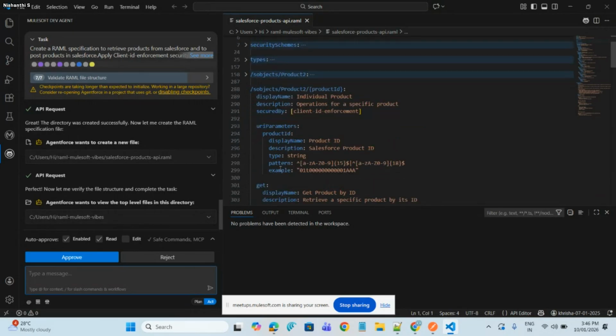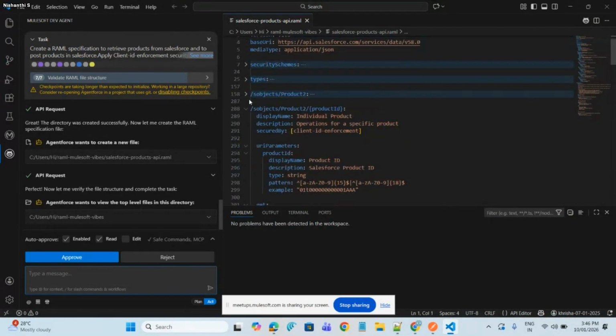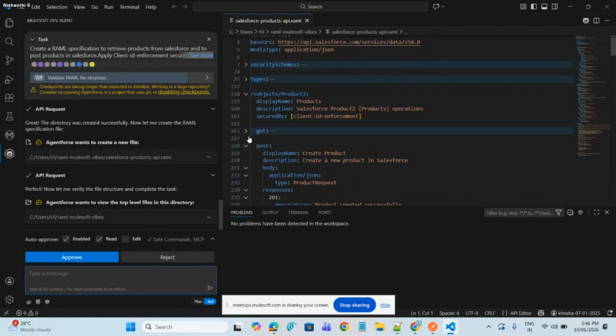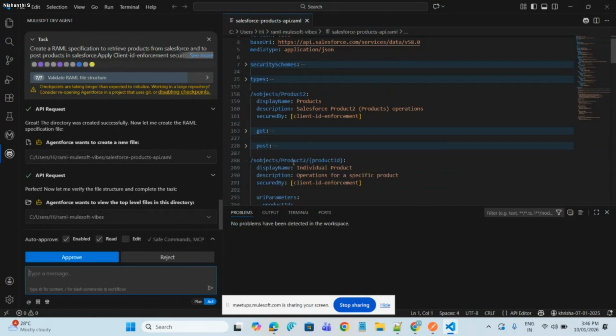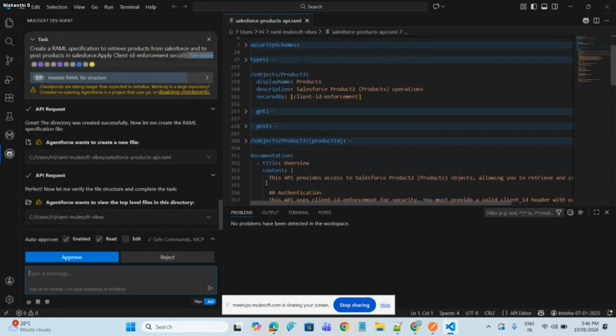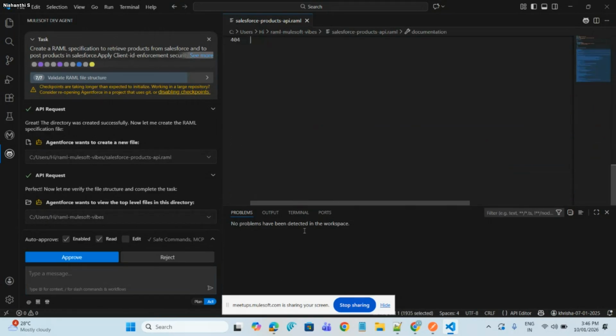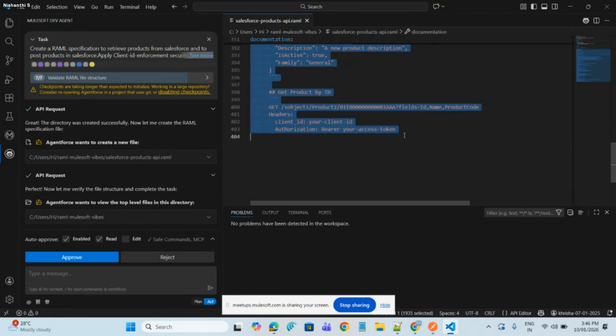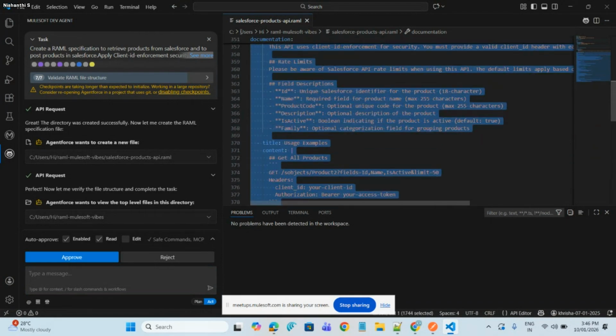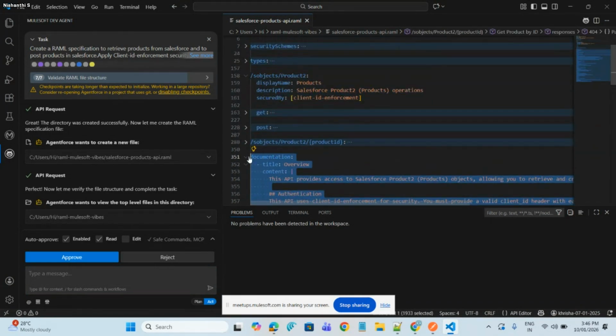This is using URI params, GET by ID, and it has also given us the documentation. If you need it, you can keep it here or you can just delete it from here.